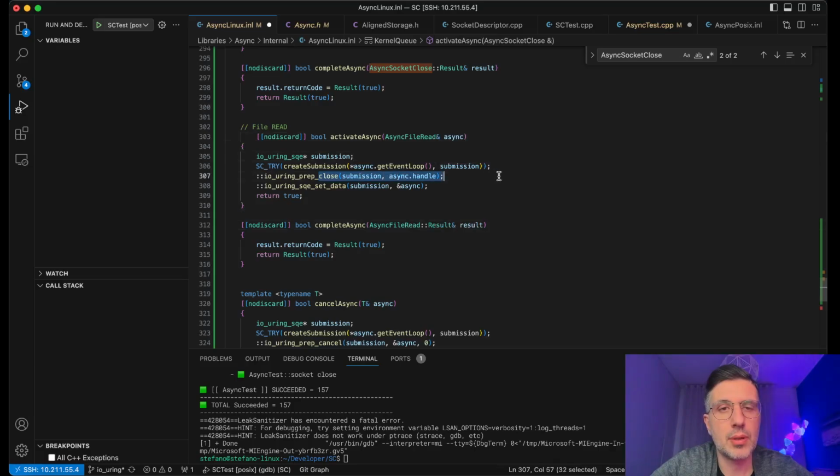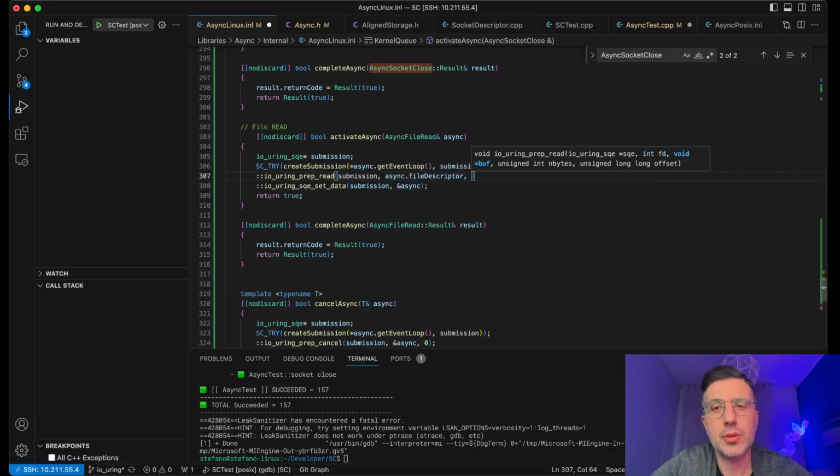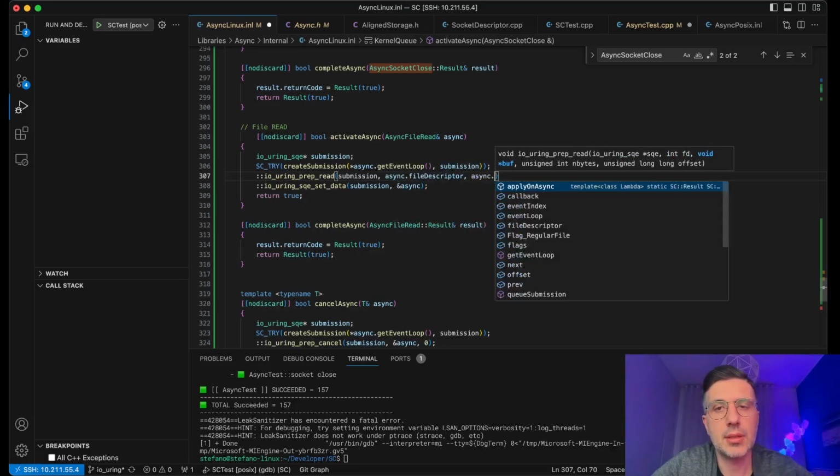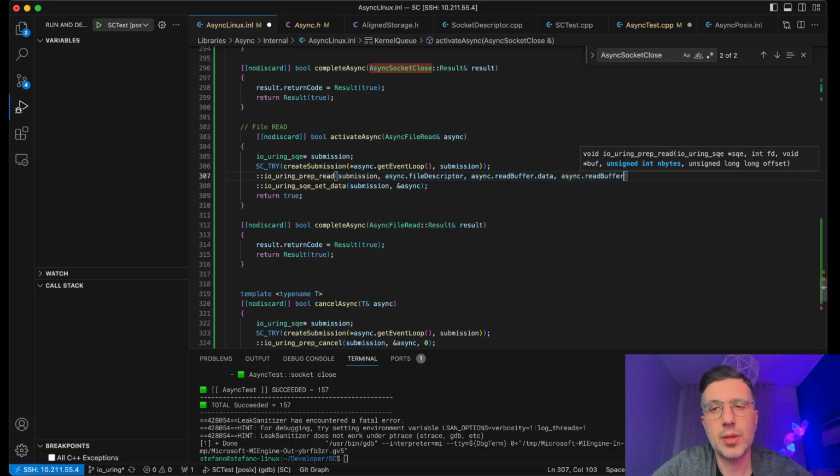Prep read. Submission. FD async. What's the name? File descriptor. Buffer async read buffer data, async read buffer size in bytes, offset async offset.